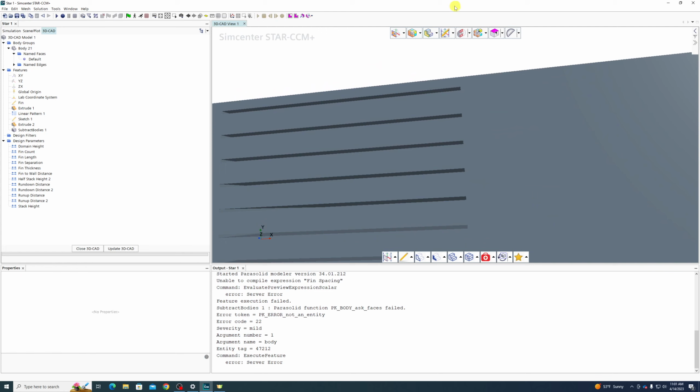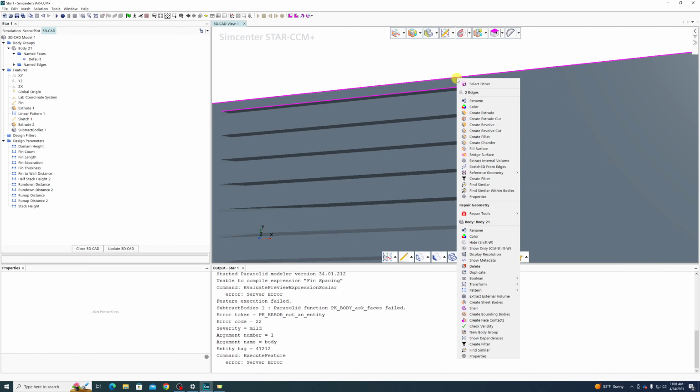I'm a little bit curious exactly what that distance is. I wonder if I can measure it somehow. Let's see here. Is there a measure tool right here?